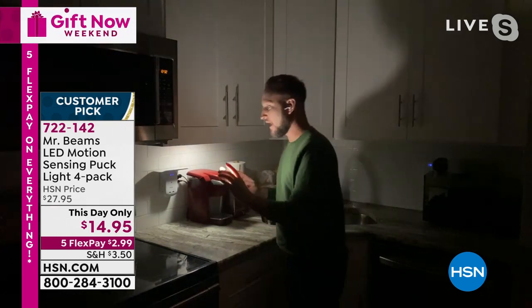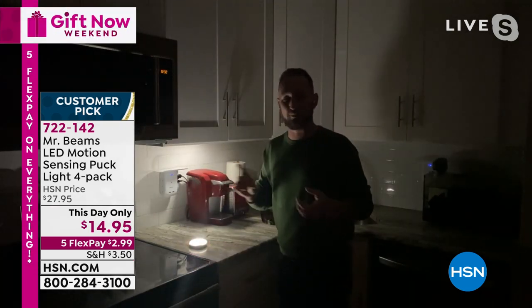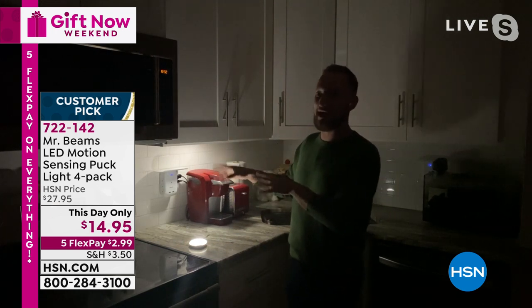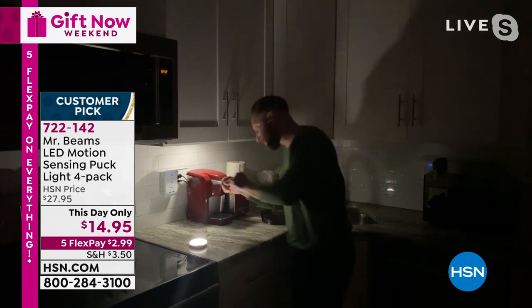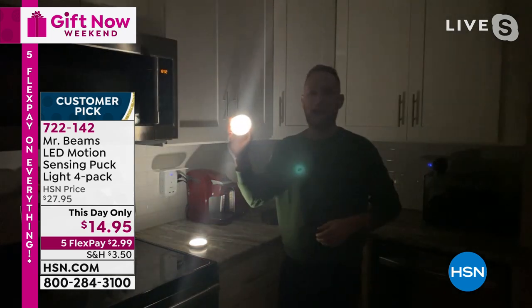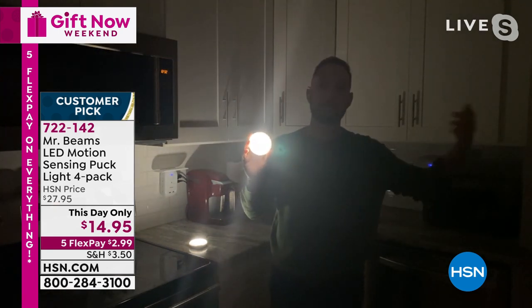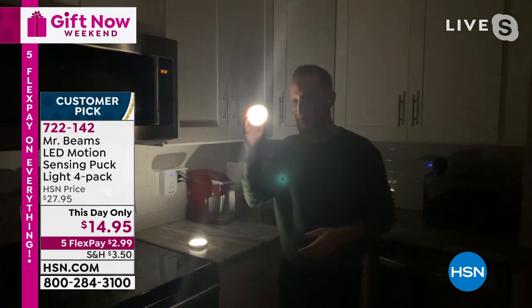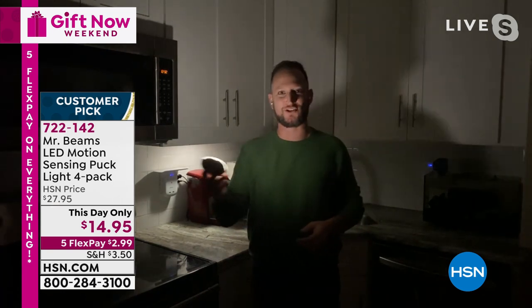to make sure that you have light. Now, the other third different way I was talking about installing is just set it right down on the counter. So perfect for even the counter inside your bathroom, or even put it right inside of a drawer. But after you've installed it, you can still pop it off of that mount, and now you have a grab-and-go flashlight where you can now use this to walk anywhere around the house, or maybe even take this outside to walk the dogs. And when you're done, you go ahead and you place it right back into that mount, and it's right there and ready for the next time you're ready to use it, Shannon.